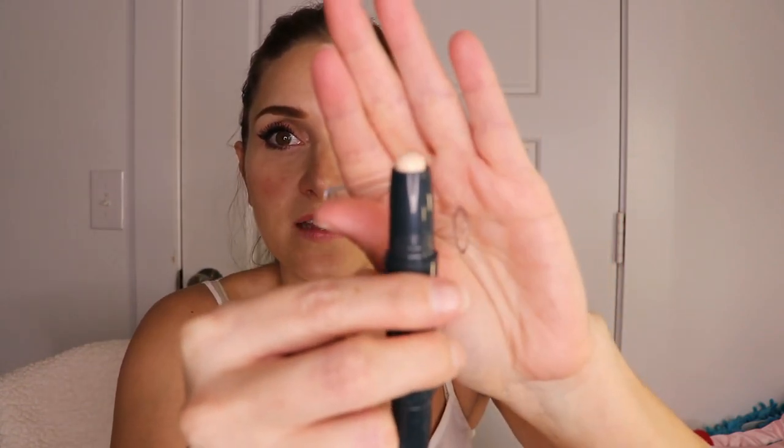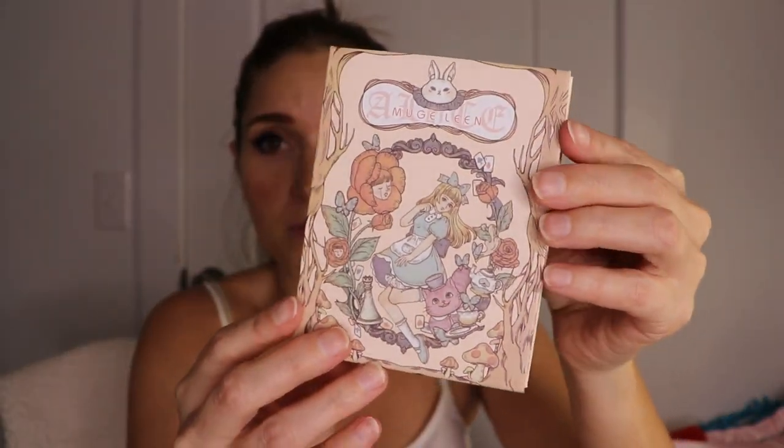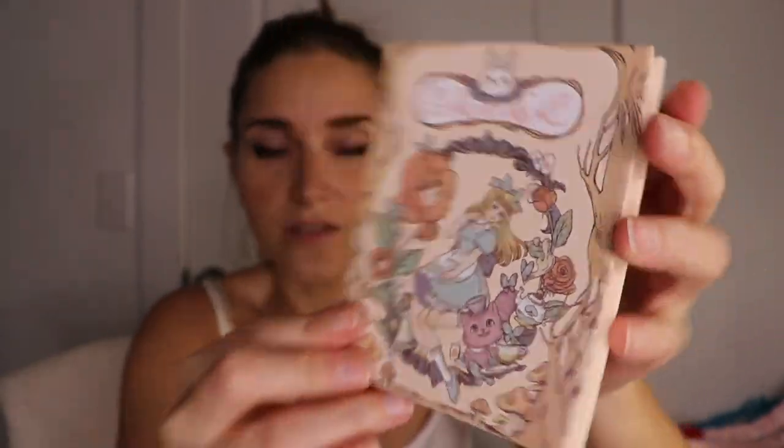What did I get here? It's a contour stick — dual ended, with the light color on one end and the darker color on the other. I've always wanted a contour stick like that, so I got it. I think this is an eyeshadow palette. This is stinking cute — that's Alice in Wonderland themed with the little cartoon illustration. It has a cat, it has Alice, it has the flowers. One of the eyeshadows was broken, but it's okay because this is really cute — Sleepwalking Wonderland. I mostly wanted the matte shades anyway, and these are so pretty.